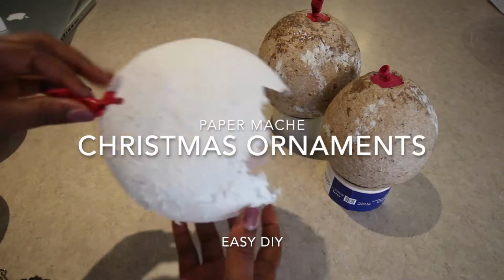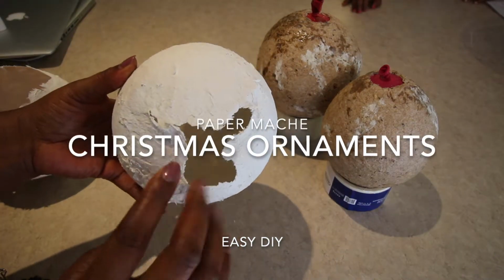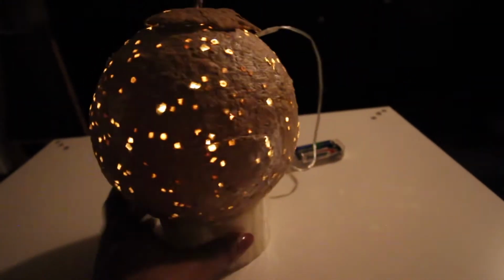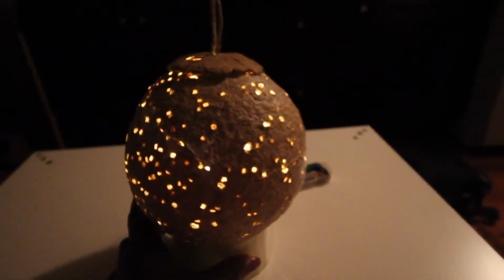This week we're going to be looking at how to make the paper mache Christmas ornament, and really what we're doing is capturing one of our last projects and we're going to miniaturize it so that we can have the constellation stars in our Christmas tree. Now guys, this is an easy DIY Christmas ornament, so come along with me. I'll show you what I'm going to do.